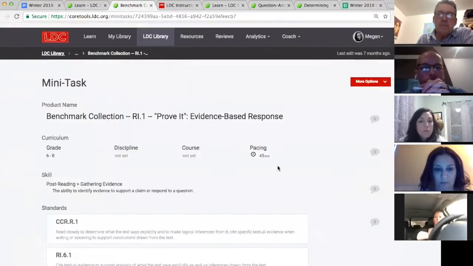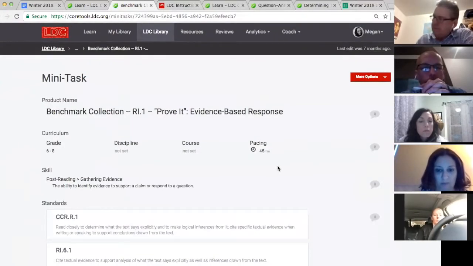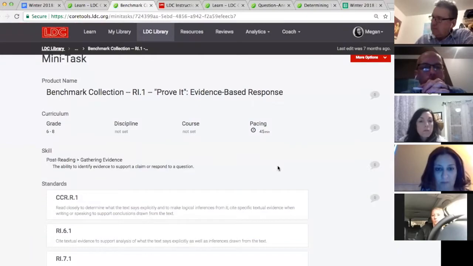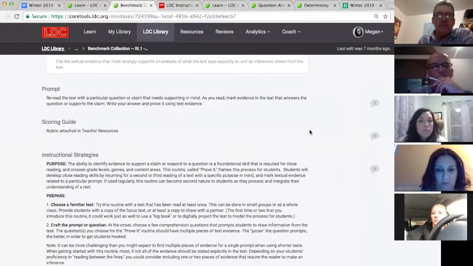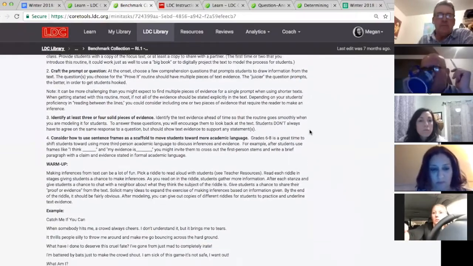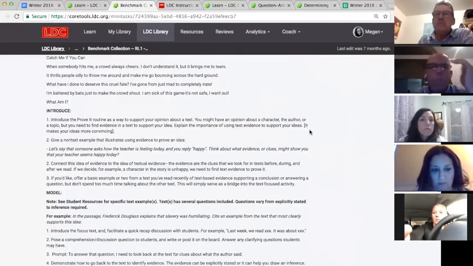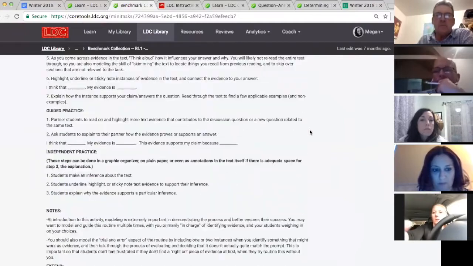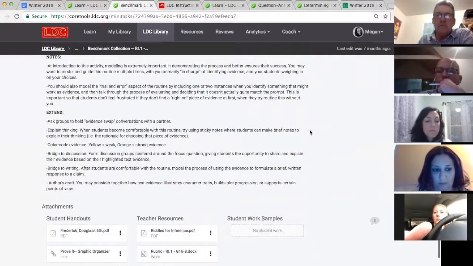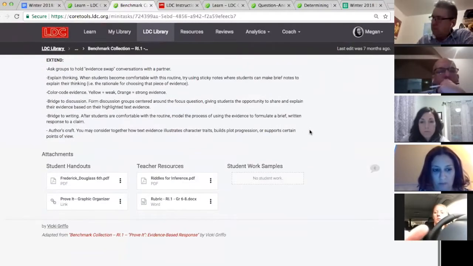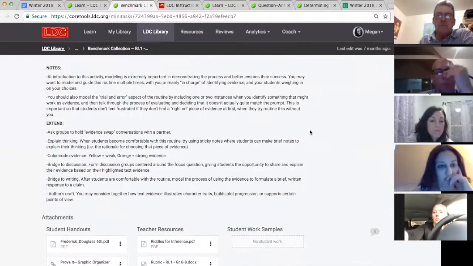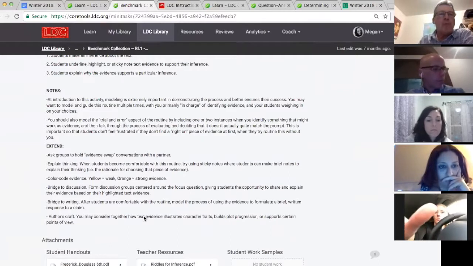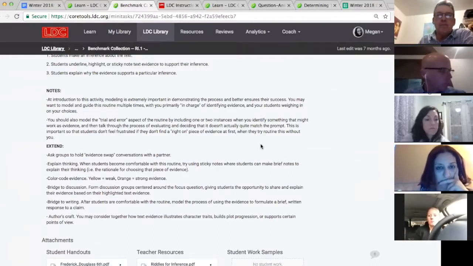And you can coach your teams to use these mini tasks as the year progresses, remove some of the instructional scaffolds as needed as the year progresses, and then have their collection of student work to assess student growth as the year moves along. Let me see. Yeah, there are also some nice options to extend the work in most of these mini tasks as well. So just a little leave behind for you.